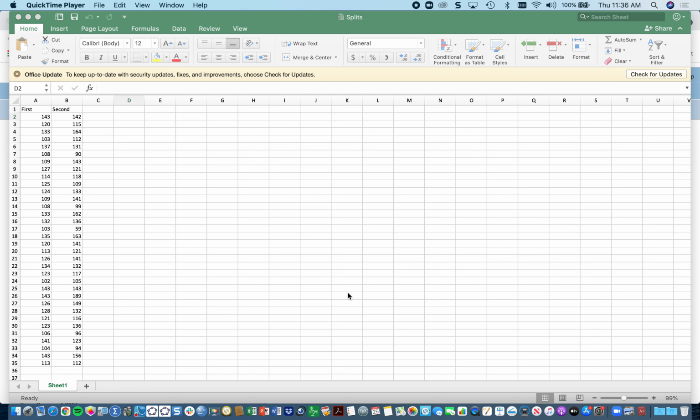Right, and so I want to show you, first of all, this is a different data set than what you're going to be doing your project on. This is some marathon data, and this is the split times. So the first number you see there is the number of minutes that it took somebody to finish the first half of the race. And then the second number that you see there is how long it took for them to finish the second half of the race. Right, and what I want to know is, is there a difference? Is there a significant difference between the two?